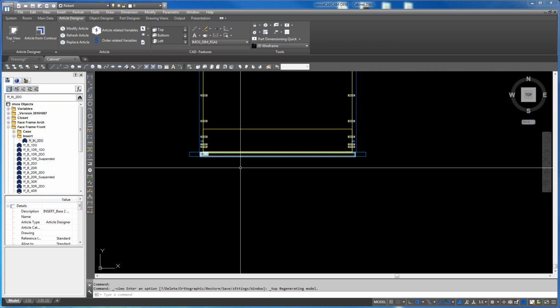If you want, I can show in AutoCAD one of the drawings where we do it this way. Yeah, I want to do that. Yeah, let's see that. Just make sure I'm clear.